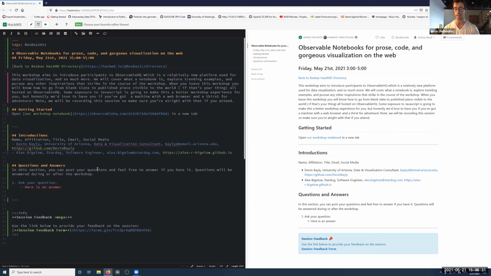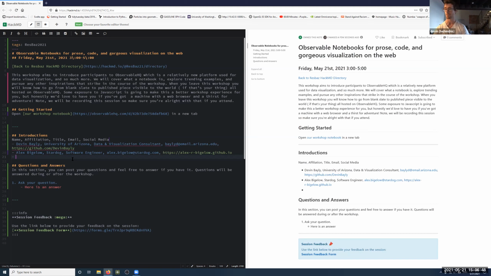And before we go into that, if you would like to, it can be very exciting and helpful to put introductions or information about who you are and why you're at this workshop in the section under introductions. So Alex and I have already filled out our lines, and if you follow our pattern, then it would be so great to see who's with us.